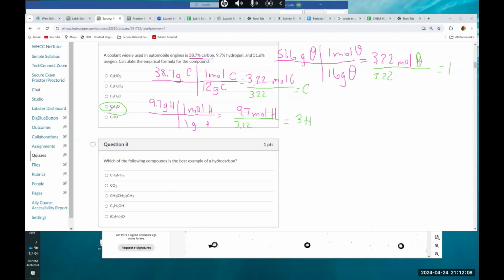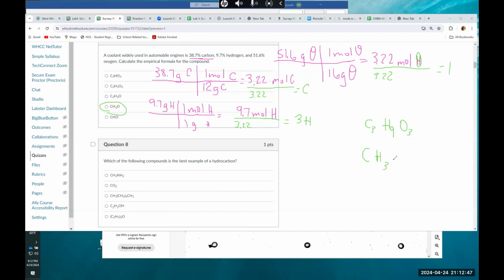Because when we talk about empirical formulas, it's the simplest form that we can get. So in other words, they're no longer divided by each other. The molecular formula, let's say in this case, would be something like H9C3O3. The empirical formula is just going to be the simplest form that we can get to. So you're dividing it by the number that you can divide it by, right? If it's divisible by a number. Empirical formula is no longer divisible by any other number than 1.